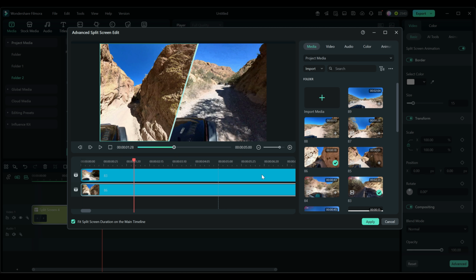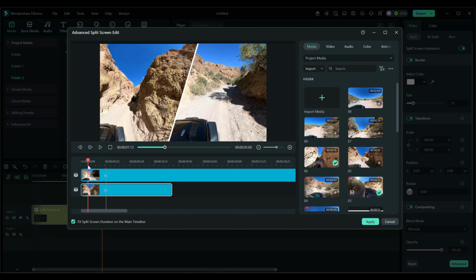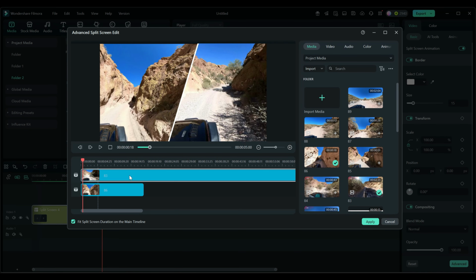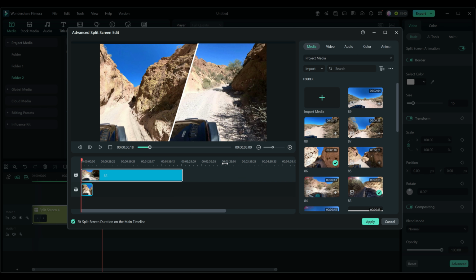Now, I don't know if there's a workaround to this issue, but the playhead, which is this thing that will go from the beginning of the clip, it will not move beyond the dotted line. So there's really no way to review what is in here that I know about. So I think you need to have kind of a good idea of what portion of the clip that you want to use within the split screen.